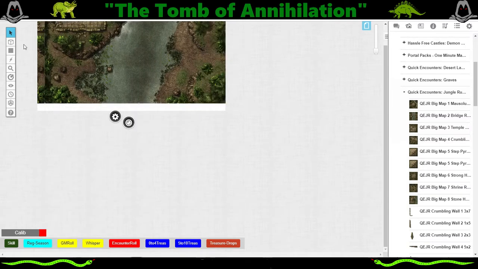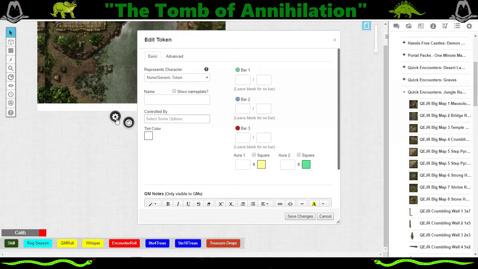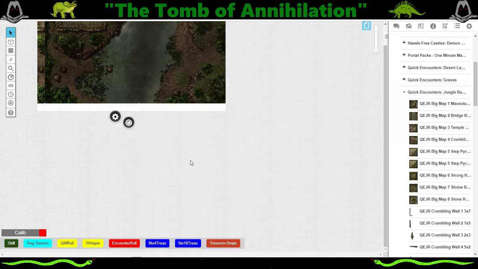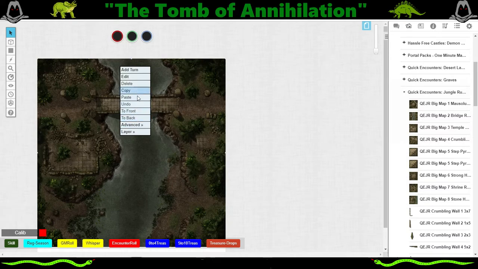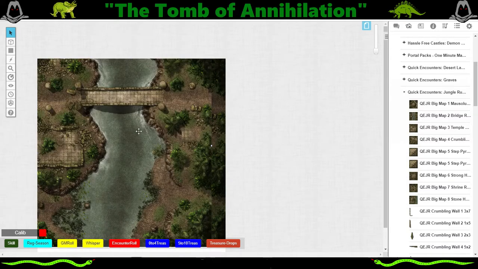You'll see this if things are on the objects and tokens layer, you'll see this little gear symbol. And what you can do is you can tint the entire color of the map. I often use this with objects when I'm trying to portray shading, or if they're dirty or something like that. But what you can do is you can tint the entire map black. And so there, that's black. We'll make sure that we put that behind.